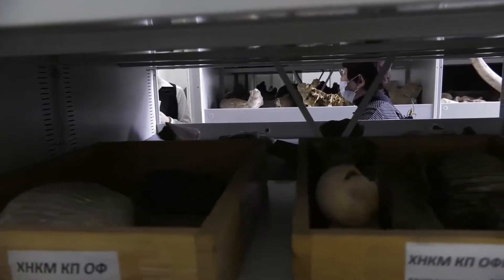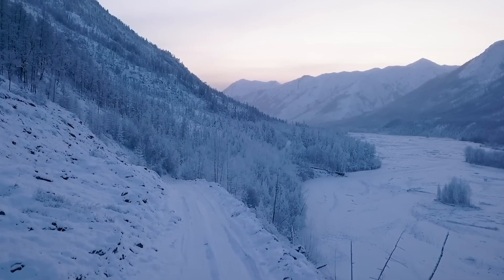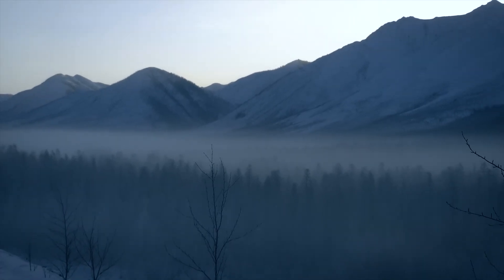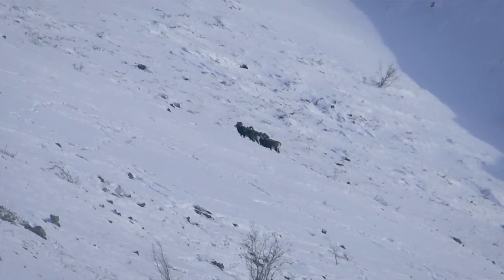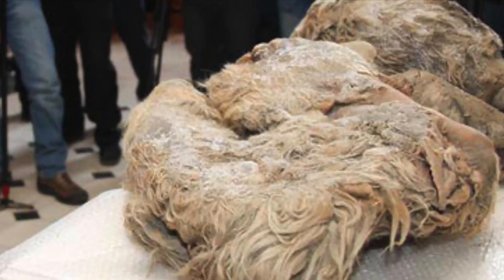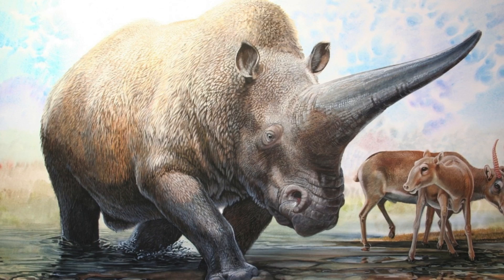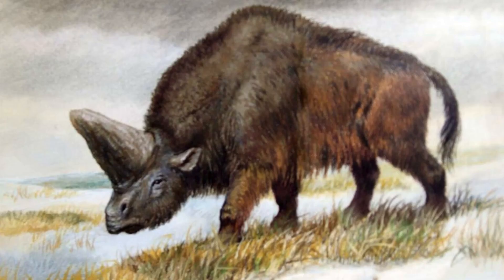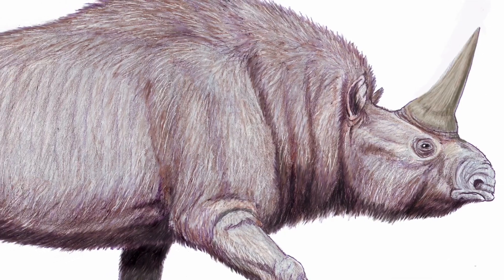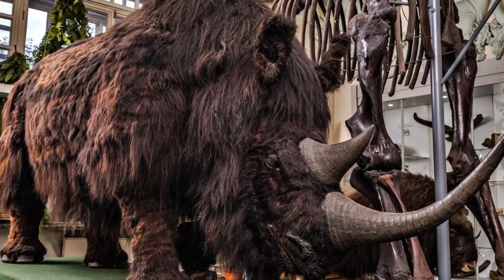The remains were found not just once. The most recent find belongs to a man named Alexander from Yakutia. In September 2014, while patrolling a hunting area, he noticed fur high on a glacier — he thought it belonged to a deer, but he was wrong. Several days later, when the ice melted and the fur fell from the glacier, Alexander examined the find and realized that it belonged to a rhinoceros. This discovery allowed scientists to refine the appearance of the animal; there is now an opinion that the Siberian rhinoceros had a more modest horn than depicted in early reconstructions.